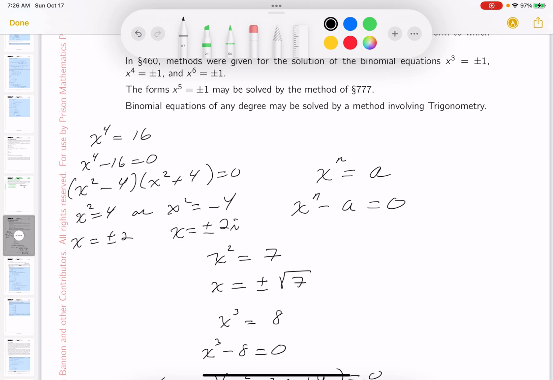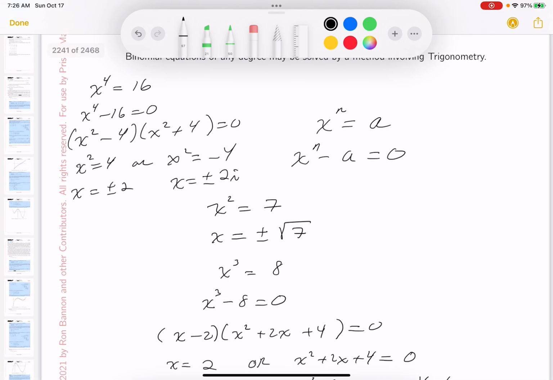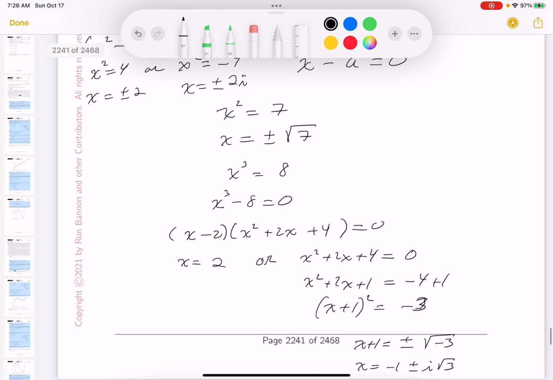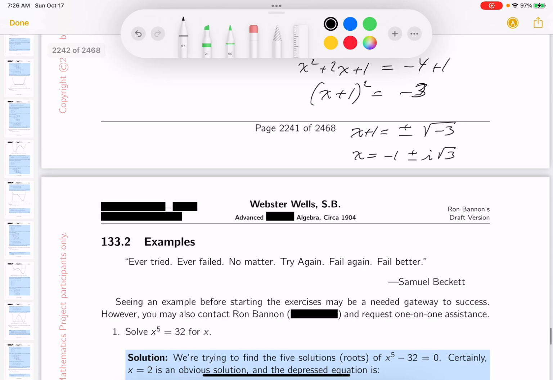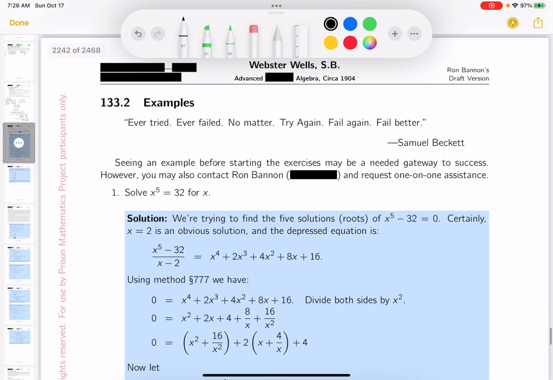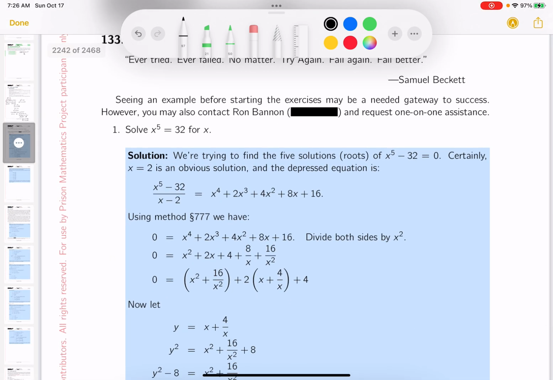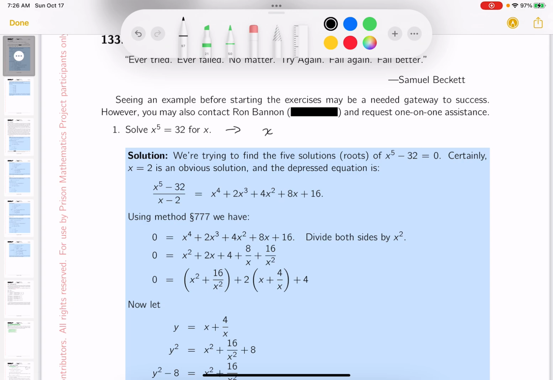So I'm going to say we've certainly done problems like this before, and my claim is that we want to move forward with that same thing in mind. But once you get to a 5th degree polynomial, things are going to get a little bit more difficult. There's many ways to do it; I'm not saying there's only one way. This is a binomial: x to the 5th minus 32 is equal to 0. Well, the first thing I would do is realize that factoring does work, partially anyway.